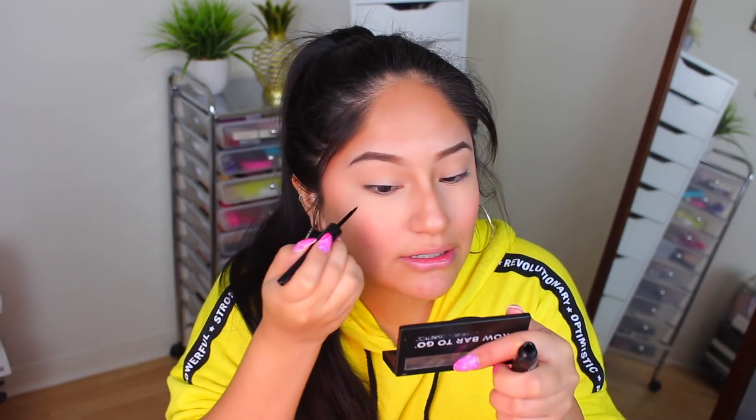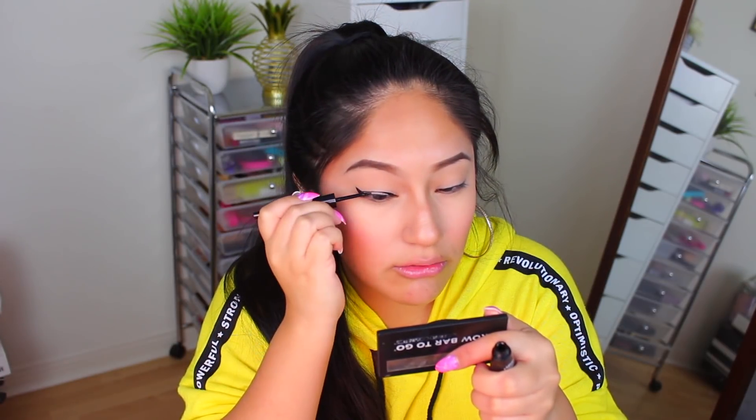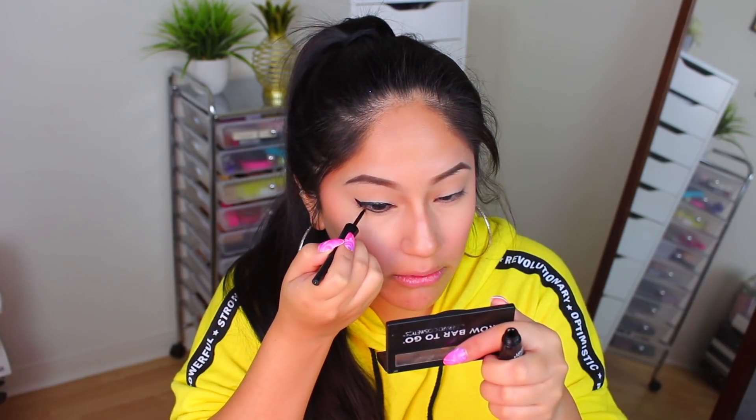I had contour as the next thing, but I feel like that's super repetitive after the bronzer, so I think I'm just going to skip that one. So eyeliner. I'm going to be using the H2O proof from Wet n' Wild. You guys know how I feel about this guy — if you watched my favorites video, we're having issues. Still going to use it though because I still love them. This is like completely going to disappear. I like how I used to do my makeup in high school — just nothing else but a thick black liner.